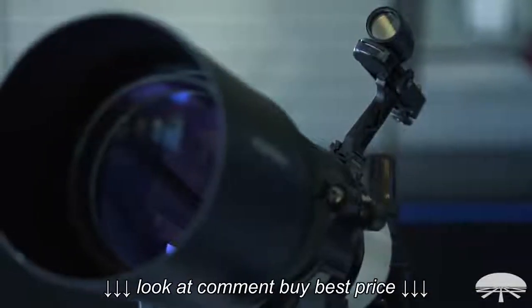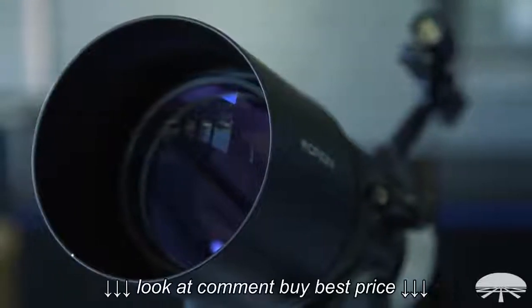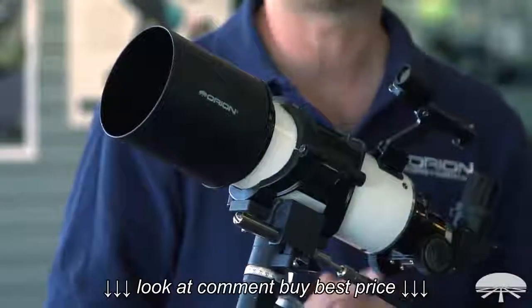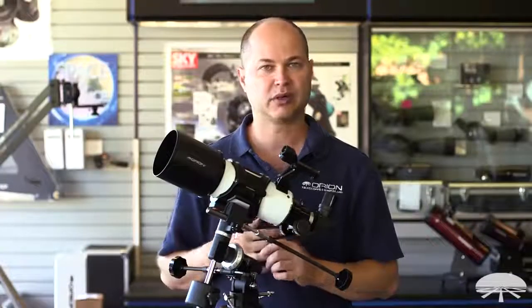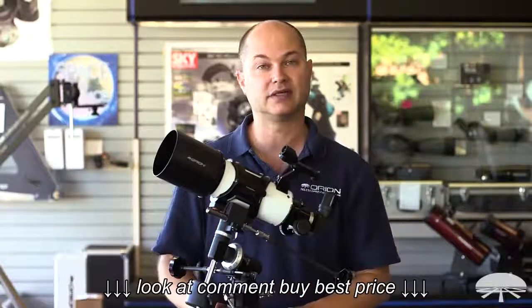The Messier objects, as long as you can get away from the city lights, most of the Messiers would be within reach of something like this, as well as moon and planets too. So you pop a little bit higher power eyepiece onto this, and you can see the rings of Saturn, moons of Jupiter, all sorts of fun things in the night sky. So let's get in and look at some of the features of the Orion CT80.